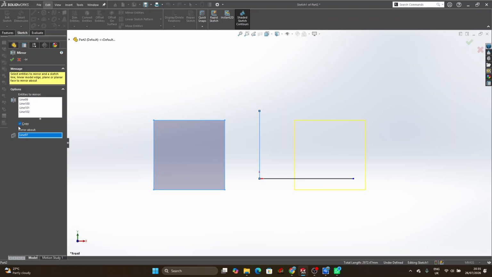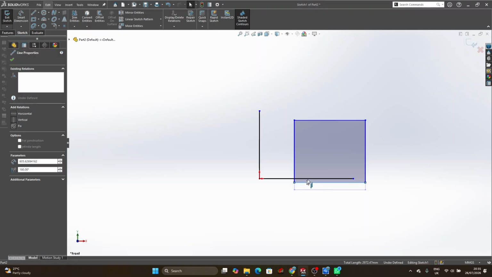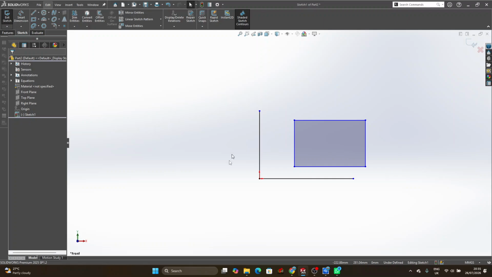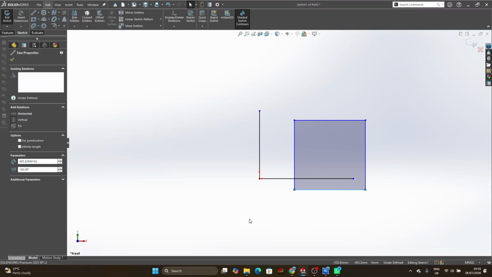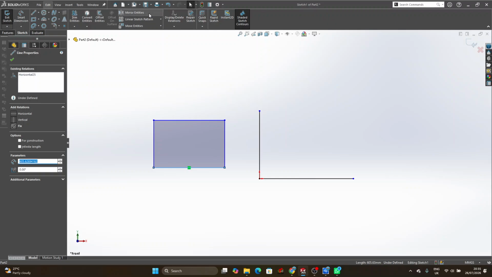But let's assume that I didn't click on copy, I uncheck the copy option. So it will just mirror it, like it will work like a cut and paste. Just copy it, cut it here and paste it here. You won't see anything in the initial place again. So there's nothing here again. So I can click Ctrl Z to move back again and do mirror entity once again.